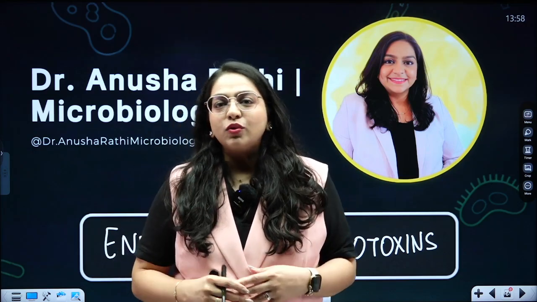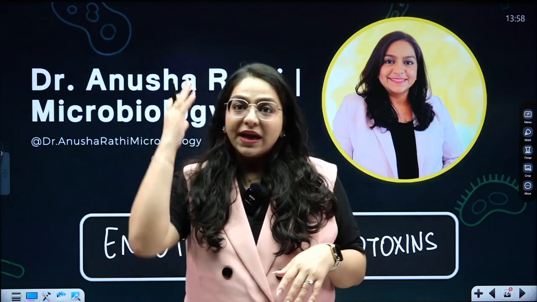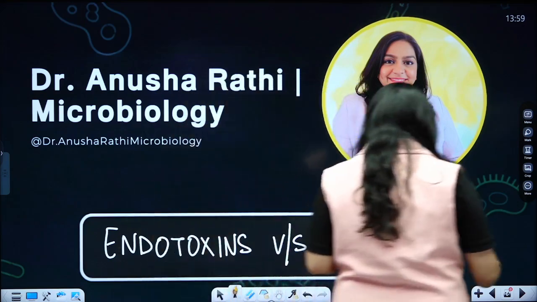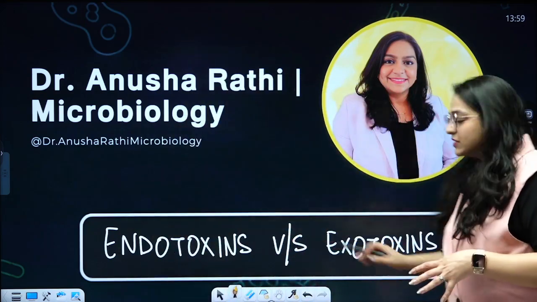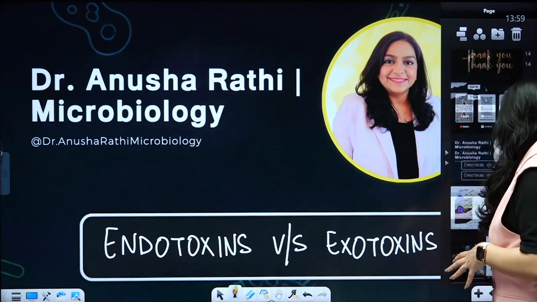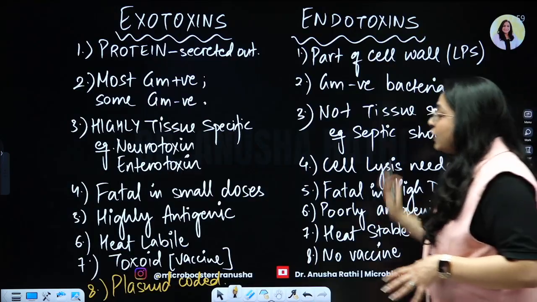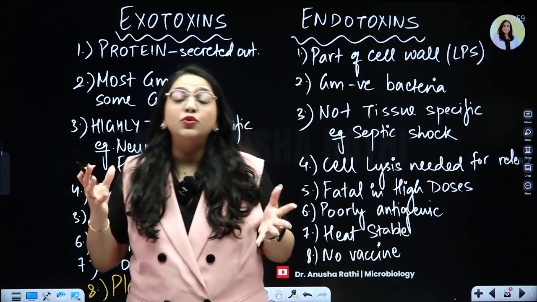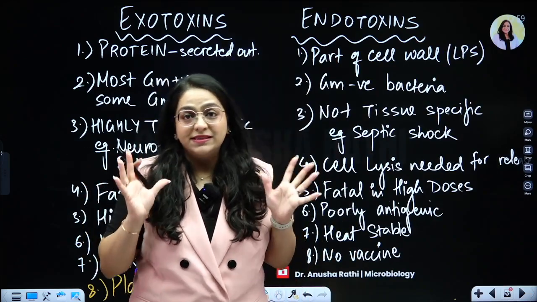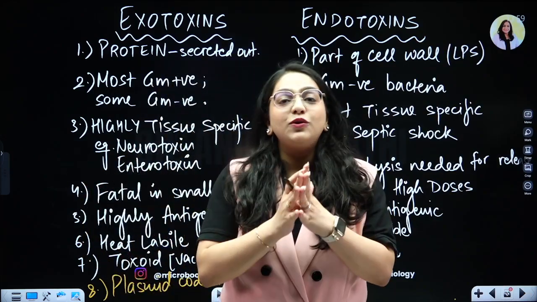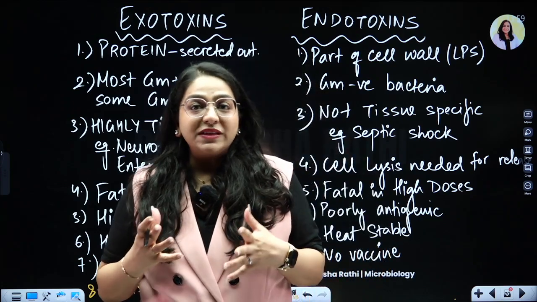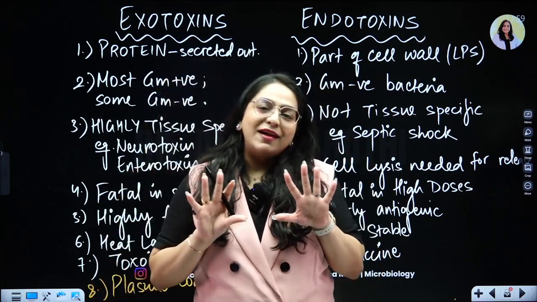Today we are going to decode a very simple and very high-yield topic. This topic is frequently asked in your professional exams and becomes a very high-yield MCQ from a competitive exam point of view. Usually in the books there is a long table with about 7 to 8 differences. So let me show you the differences of endotoxins versus exotoxins, which you will find in your books mostly, a long table of 8 to 9 differences between the two types of toxins. And while we lose our brains trying to memorize and rote learn all of these differences, I'm going to make your life fairly simple today.